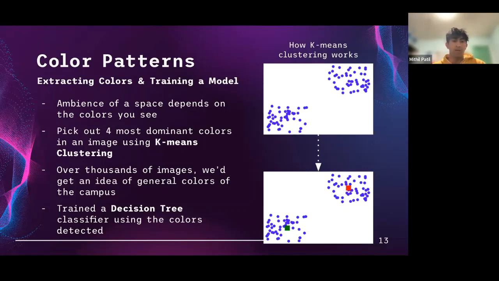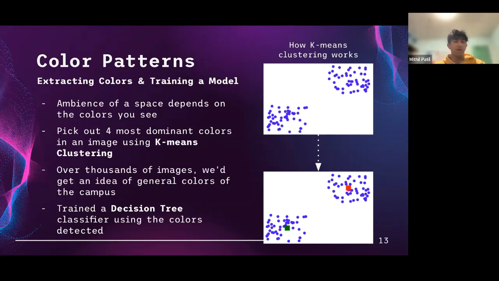The way that we picked out colors was using k-means clustering, which is a machine learning process in which data points are plotted. On the right is a 2-dimensional example of this where they just plotted X and Y. Colors are represented using RGB, which is 3 values, so it would be sort of like the example on the right, but 3-dimensional. The formula basically calculates the distance between all the points, and it's able to find out what is considered a cluster and what is not. And it's able to find 4 generic common colors that are found throughout the image.